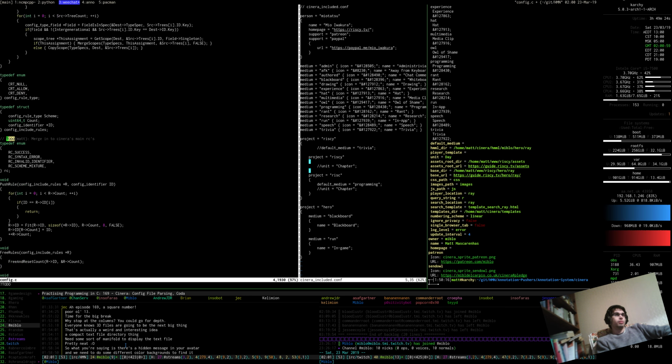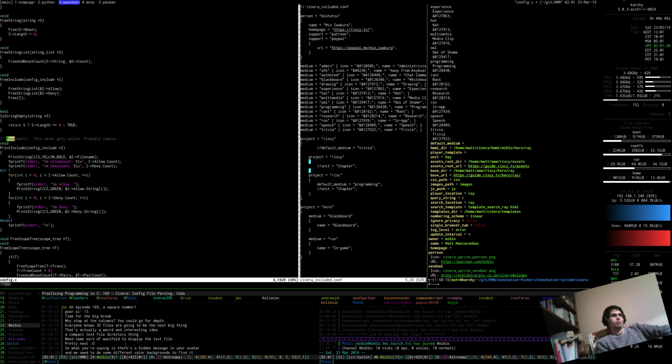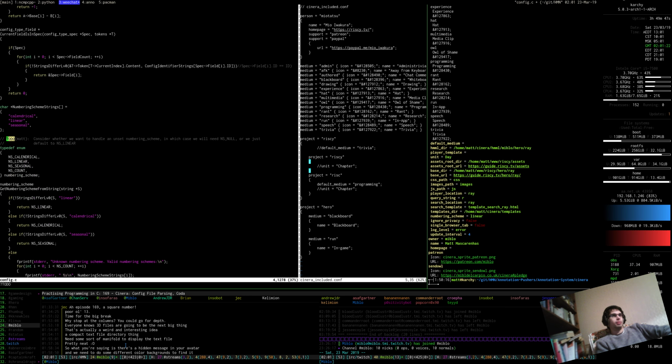Merge into Cinera's main seat, yeah. There's still this idea, isn't there, about retaining the validity of pointers. I think we've done enough for now, so let's not bother thinking too hard about that for the moment. This never gets called, probably remove.